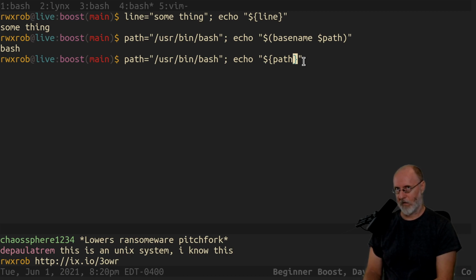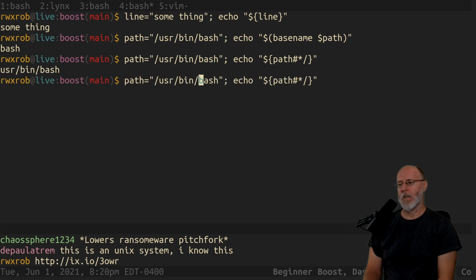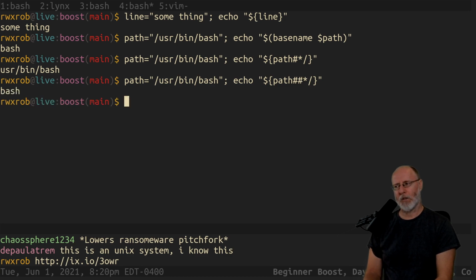And to do all that gobbling up to that directory, we're going to use the hashtag. Now, if I use one hashtag, it gobbles only up till the first thing. So I'm going to put a star, which means anything. It's like a glob, right? Slash. And so that will gobble up until the first slash. So it chops up all that, right? And then if you want to make it greedy, say, no, I want you to go all the way to the last possible slash, put another hashtag there. It says, I want you to be greedy. Boom, there you go. No subshell. Just have to remember to do it.